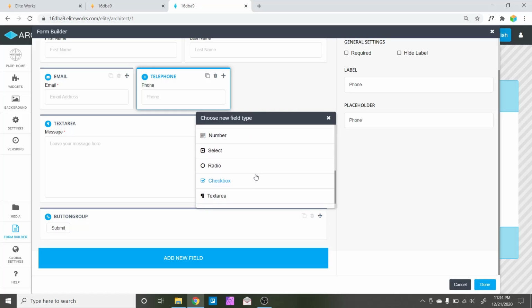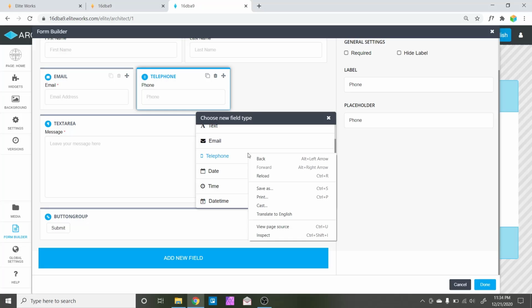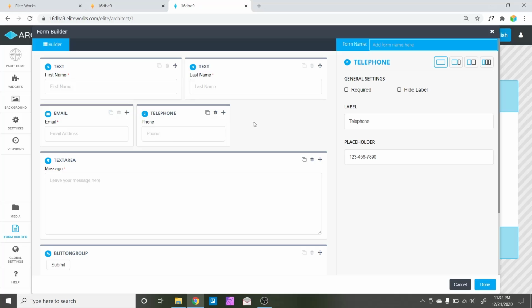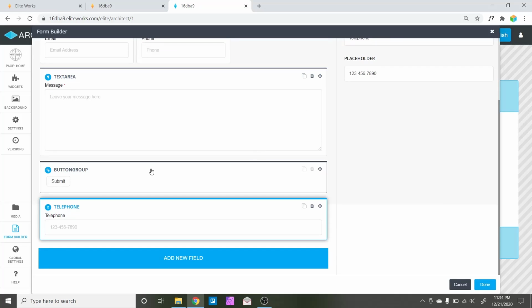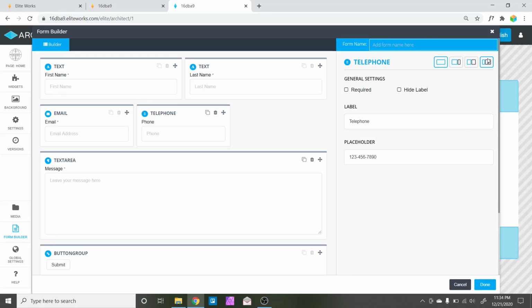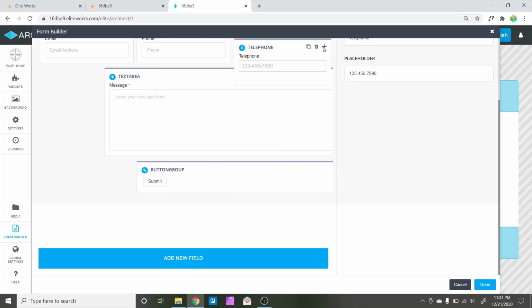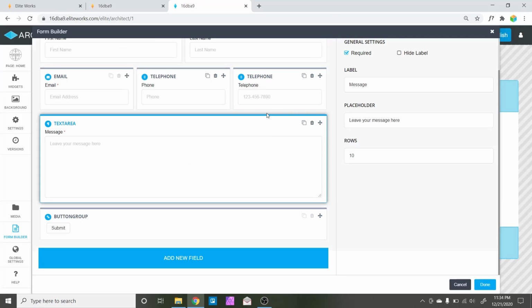Then we have all these field types you can choose from. All of them are relatively the same, in which they'll have all the settings over here that you need for them. I'm going to add a telephone field. Now, because I want it next to my email and phone as a third box and not under my submit button, I'm first going to change it to a 3-box size. And then on the right hand side, there's a cross. If I click on that, when my cursor also turns to the icon, I'm able to move it where I would like.